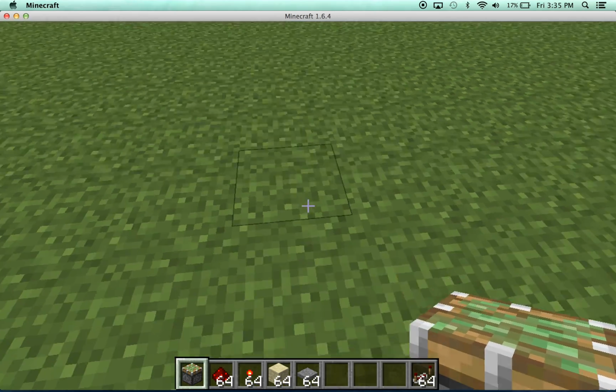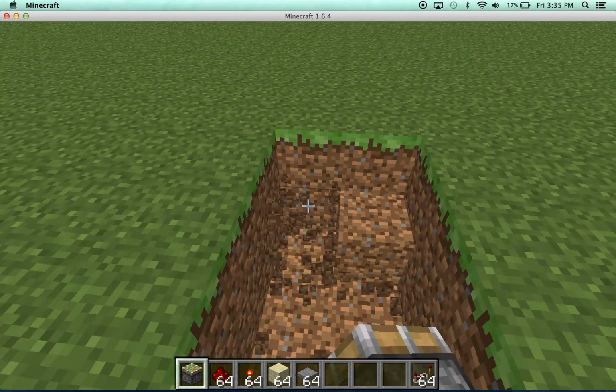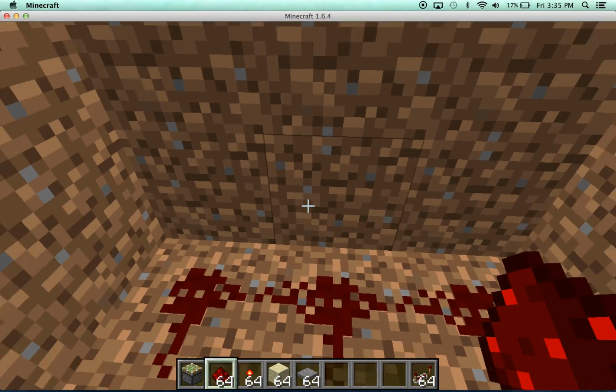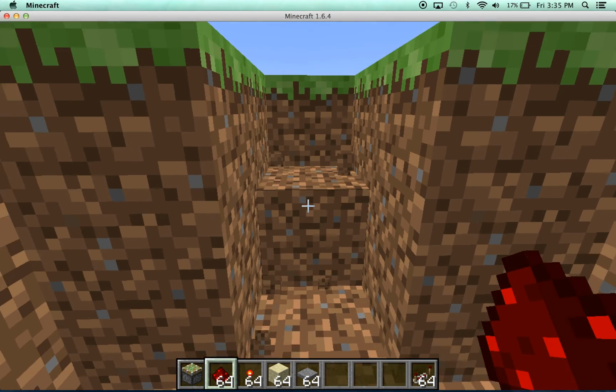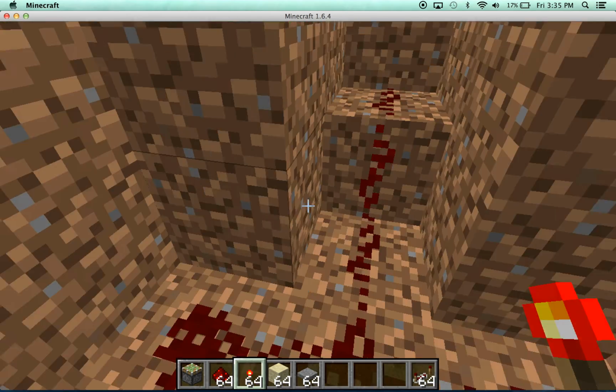So first, what you want to do is dig a 3x2 hole in the ground, two deep. Put redstone dust all around it, like that. Do this. Make the redstone go up. And the same on the other side.